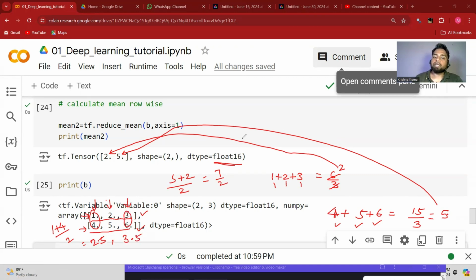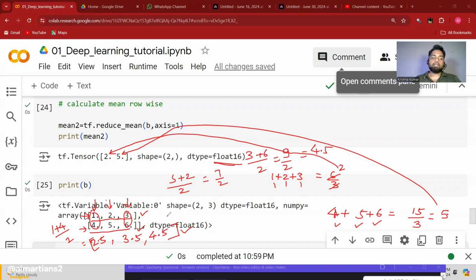Similarly the third column, 3 plus 6 will give you 9 by 2, and 9 by 2 is 4.5. So here I will get 4.5 inside square brackets. This is also a tensor we will get if we calculate the mean column wise.